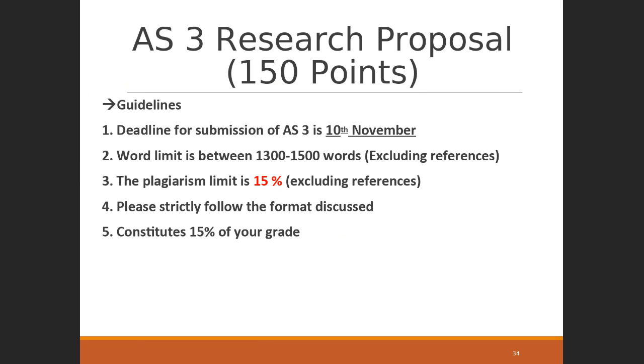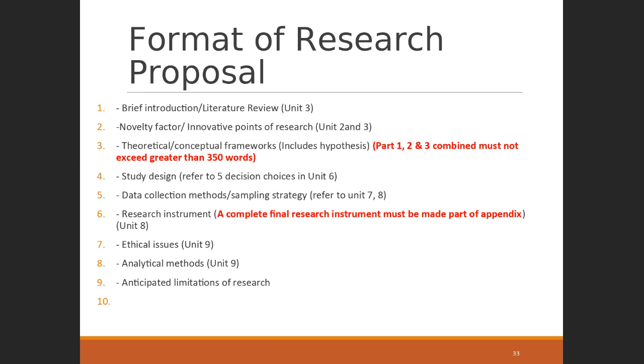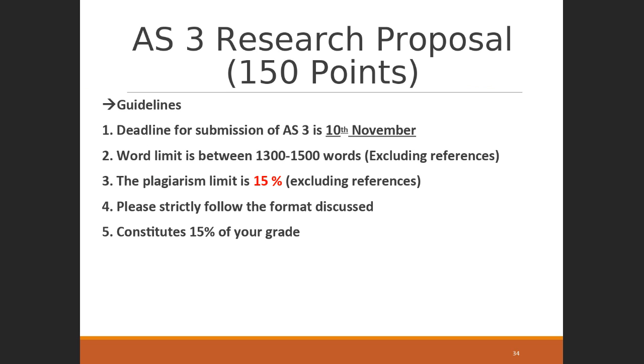I have increased the plagiarism ratio to 15% to accommodate the first 3 sections. So the first 3 sections may be lifted from your assignment number 1 and 2, but still I expect that you do not directly copy paste. You summarize your assignments and put them in this particular assignment. So I'm giving you a room of 13%. Your overall word limit should be between 1300 and 1500 words.